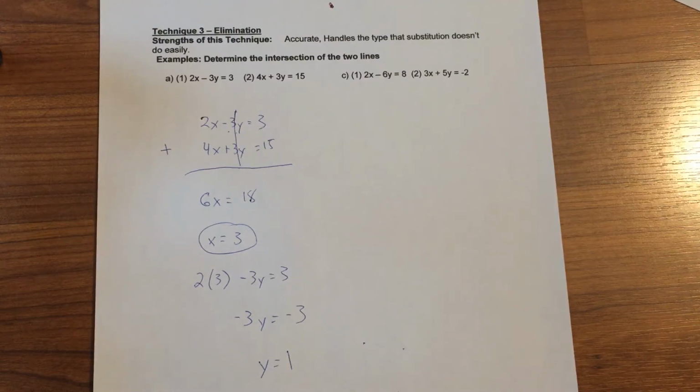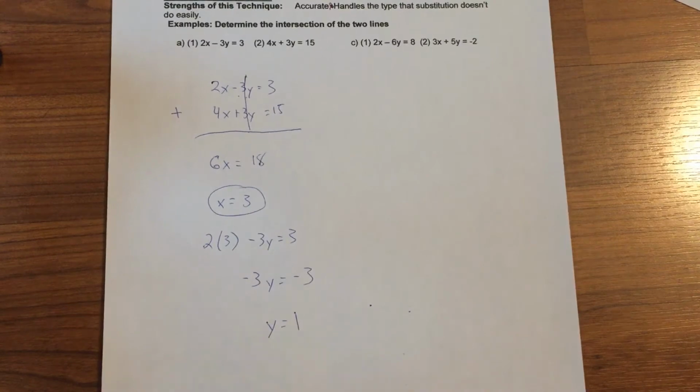Sorry guys, evidently my video just cut off. I don't know what happened, my YouTube app just crashed when I was solving that problem. So if you didn't see the end of it, y equals 1 in that first system. This video will be short because I was going to wrap up this last problem for you guys.